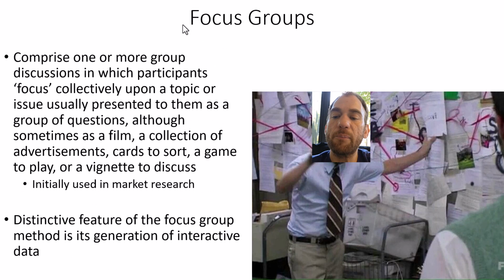Focus groups comprise one or more group discussions in which participants focus collectively upon a topic or issue, usually presented to them as a group of questions, although sometimes as a film, a collection of advertisements, cards to sort, a game to play, or a vignette to discuss. This was used initially in market research. A distinctive feature of the focus group as a method is its generation of interactive data.